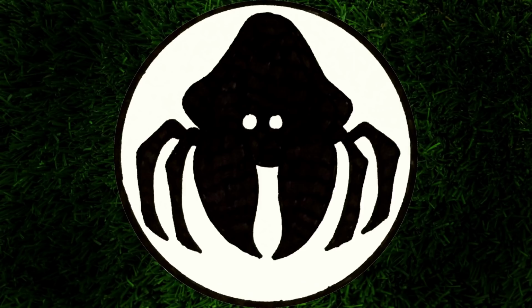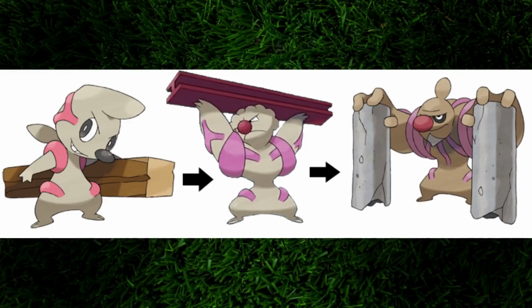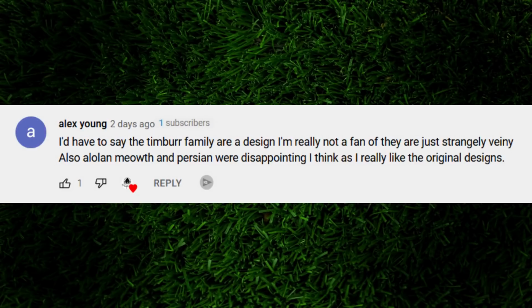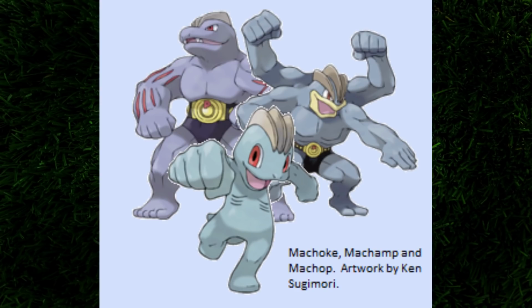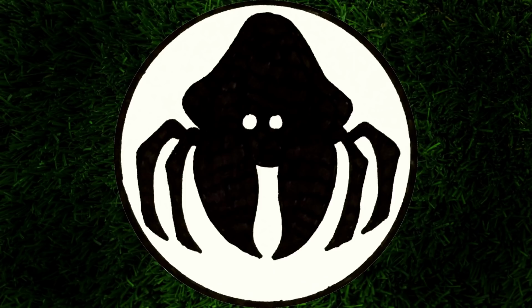The most surprising part to me is that the evolution line that I would personally consider to be my least favorite in the entire series, Timburr, Gurdurr, and Conkeldurr, were only mentioned by one single person in a comment. For real? Are we alone in hating these designs? They're so ugly and goofy looking and clearly rip-offs of the Machop line. But okay, it's not about what I hate.